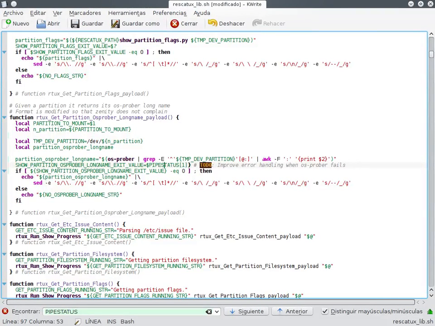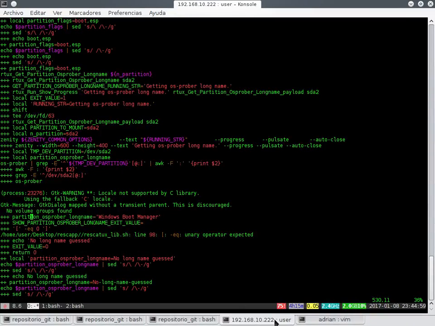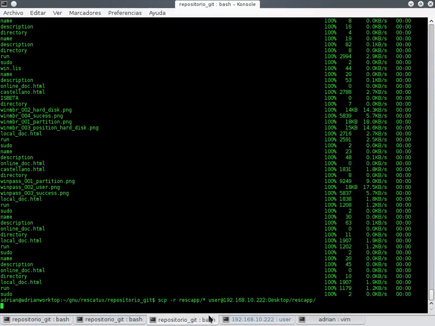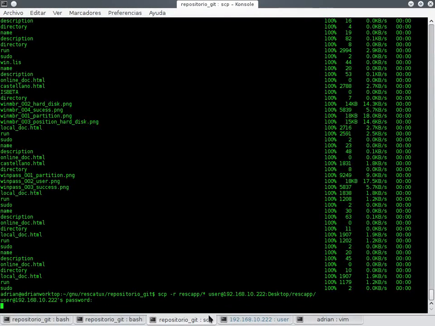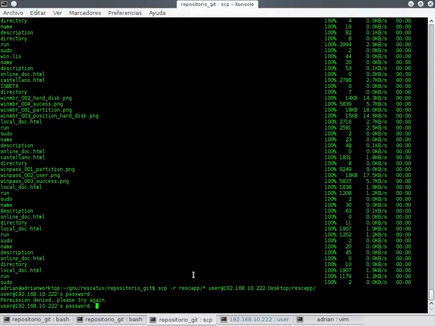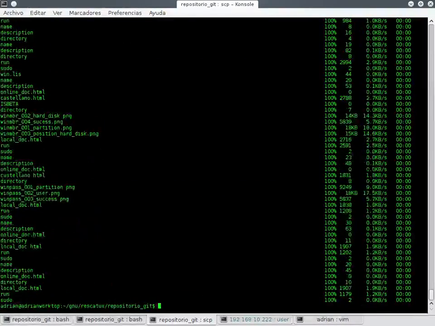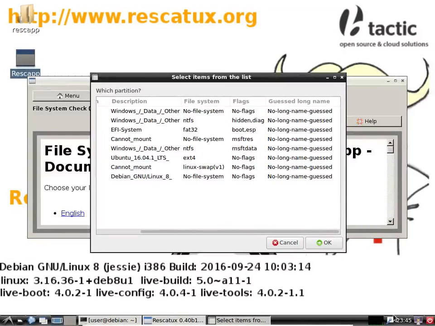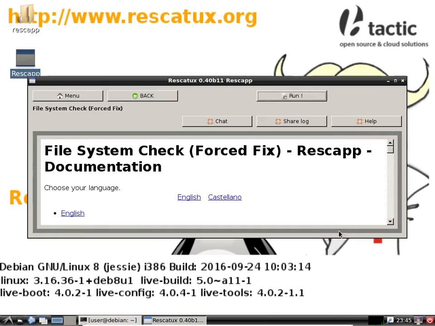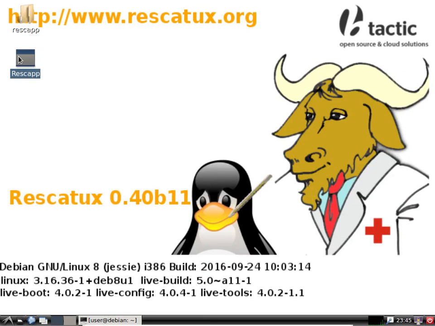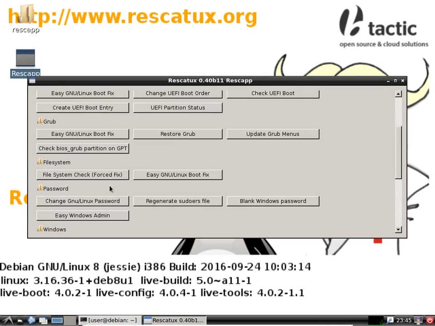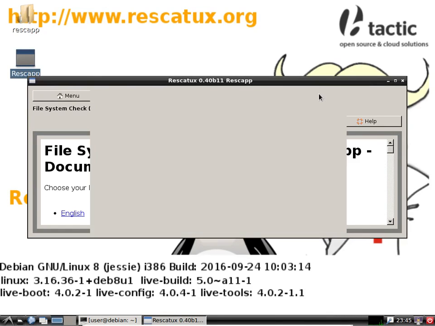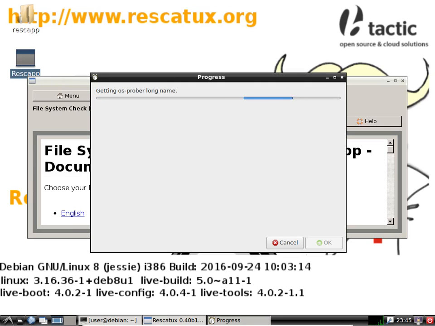Okay, let's remove 1 second. Let's put it like this and see what happens. Because maybe I'm not using this right, and that's why it's failing. Okay, so file system. Okay, so let's do a final test.